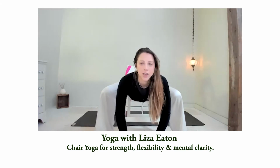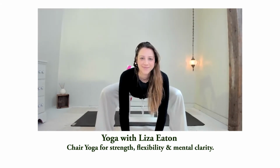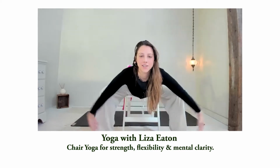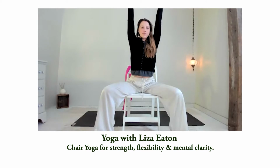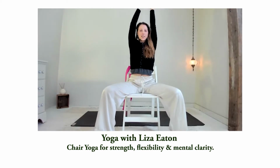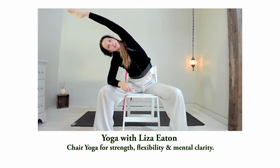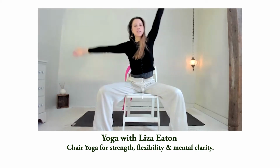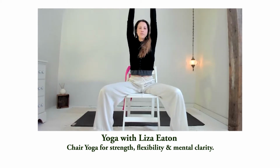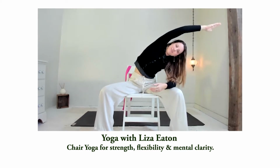On an inhale, come up halfway. And when you inhale again, reach it out and up. Good. Exhale, right arm comes to the right leg, left arm reaches up and over. When you're ready, inhale to center. Exhale, other side.